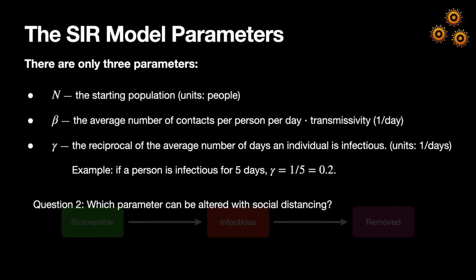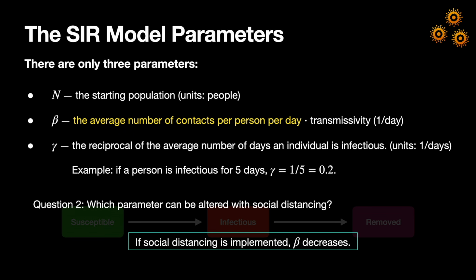For question 2, although I said that this model is not sophisticated enough for something like COVID-19, I still wanted to kind of raise some of the vocabulary that we used during the pandemic. So suppose the population implemented social distancing, where would you see that in these parameters? And the answer is that if people were trying to be distant socially, then they would be reducing the number of contacts they had every day. That's one of the factors that goes into beta. So with social distancing, you would expect to have a lower beta value.